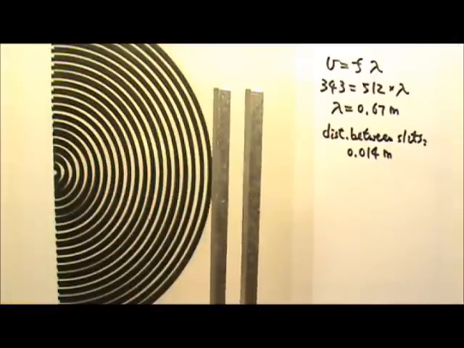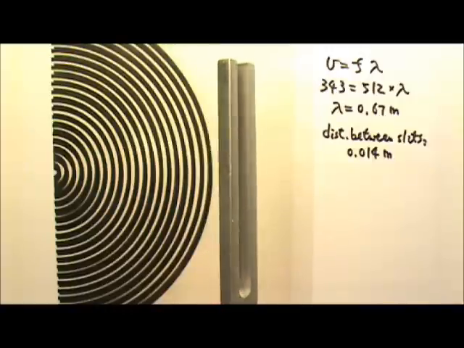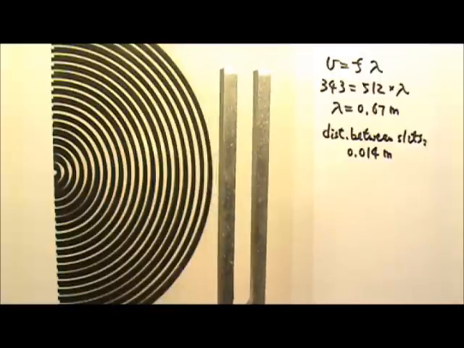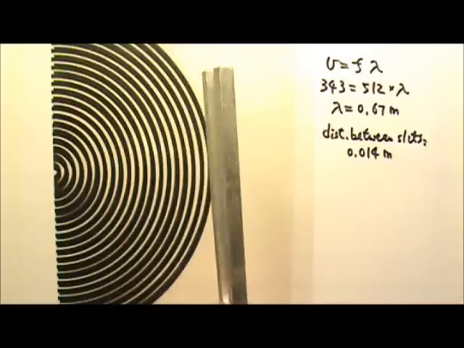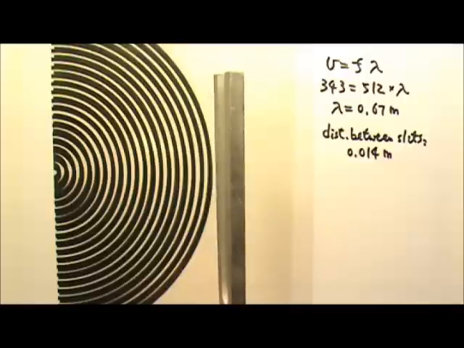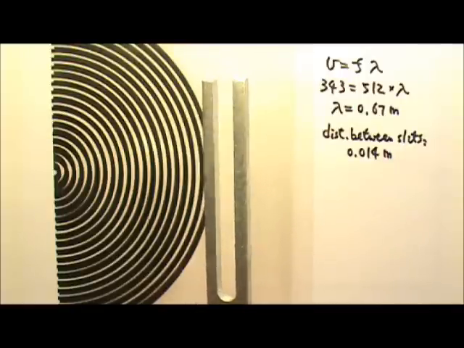What I'm going to do is I'm going to strike the tuning fork, and then I'm going to rotate the tuning fork in front of the microphone. And hopefully you can hear the volume variation as I turn the tuning fork. And you should hear the volume changing from louder to softer and then back louder and then softer.